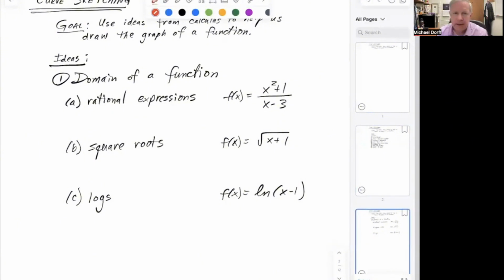When we look at the domain of the function, we have to be concerned about three different types of cases. One is if I have a rational expression, or something that looks like a fraction. In that case, if the denominator equals 0, that becomes a restriction, and we can't have that in the domain. So this cannot equal 0. In the case of this example, x minus 3 cannot equal 0. That would be excluded from my domain. If I have the square root of the function, then what's inside the square root has to be greater than or equal to 0. And the last one is if I have a log function, then what's after the log term has to be greater than 0. It can't include 0, and it can't include negative numbers.